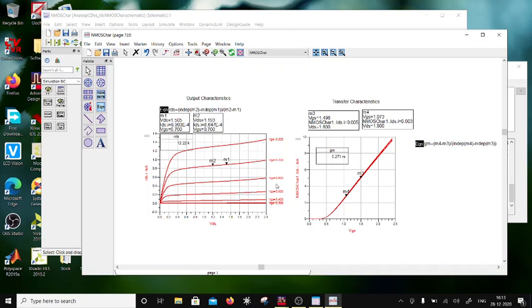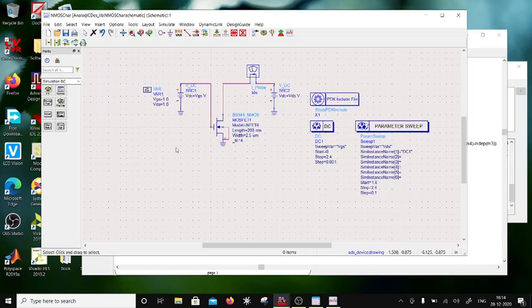Now, the same setup if you want to do for a PMOS, the polarities are going to be different, because in PMOS the carriers are going to be the holes. So if carriers are holes, then the source has to be at a higher potential and the drain has to be at a lower potential. Similarly, the gate has to be at a lower potential than the source. So it will be connected opposite. Okay, so I'm going to set up the same thing for PMOS characteristics.